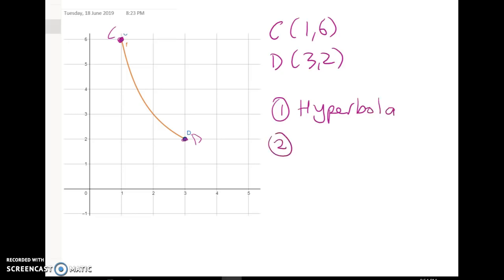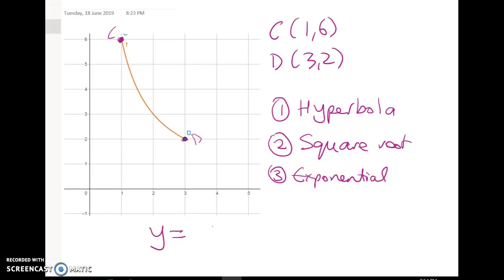And then choice 2, there are a few other curvy ones that we've looked at. I'm going to focus on the square root graph. And lastly, I'm going to focus on the exponential. And the maths of trying to figure out the A, B, and C factors is a little bit different for each one, but it comes down to the same idea. For each of these, I'm going to write the most general form of the equation. So for the hyperbola, we know that we can have y equals A over x plus B, plus C.